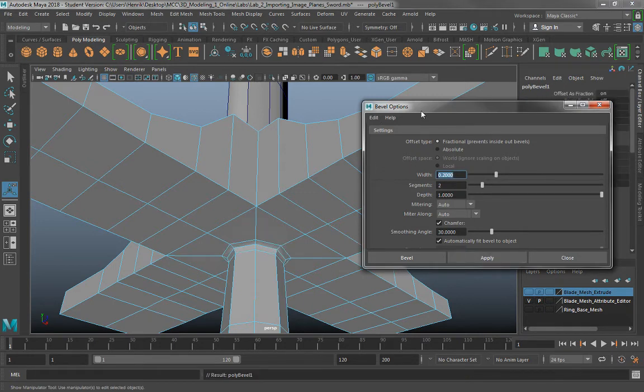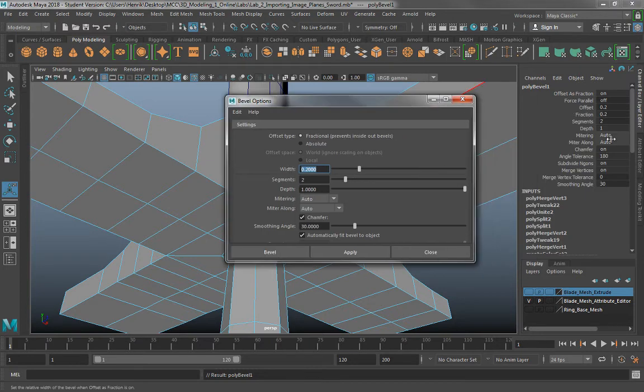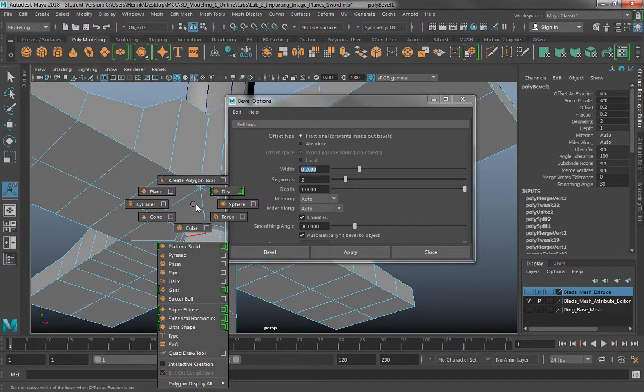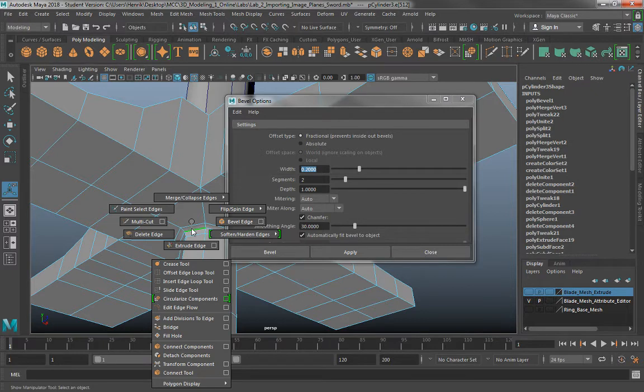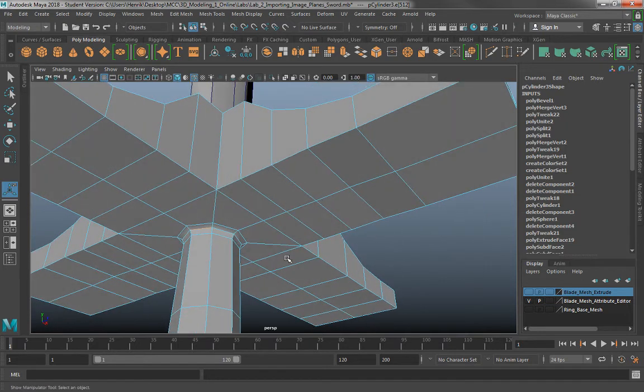So I just went into the bevel options. It's the same over here. It doesn't matter how you do it. It's just another way to bring up options that you are able to use when using this tool. It's really weird how they do it. There's the channel box, there's the bevel options, the little square that we click over here. Oop. If I select an edge, the little square we can click, that brings up our options, and then again, let's undo that.